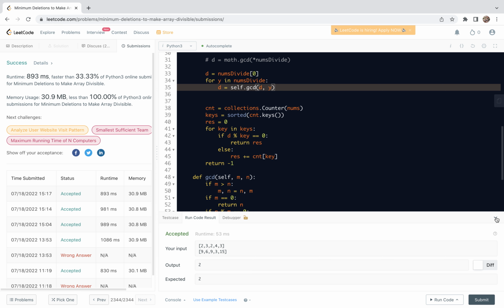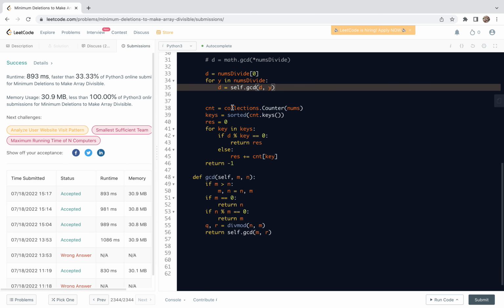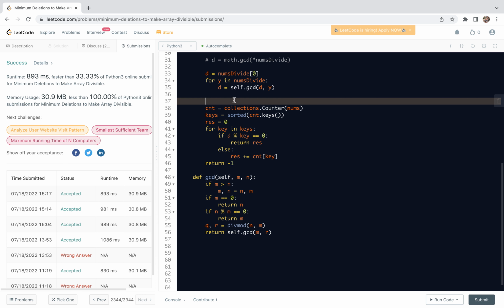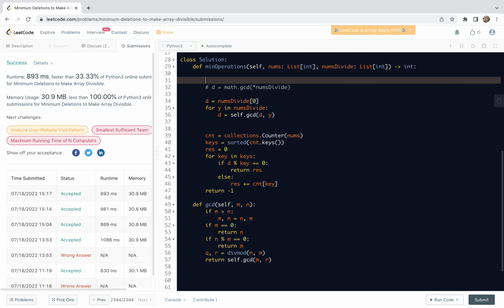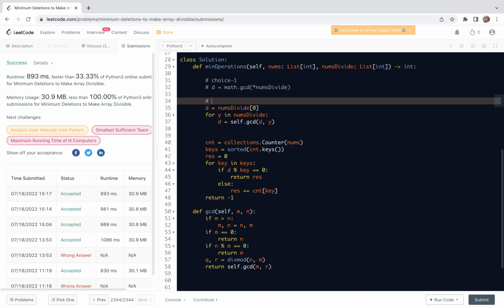So with that said, let's do a check again. It passes the special case, and then it passes the generic case. Let me write here. For d, you can also use math GCD on nums divide, as in the above.